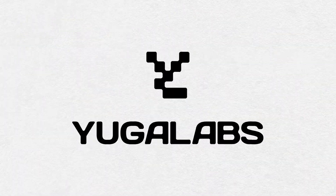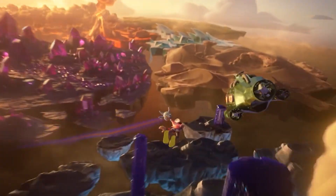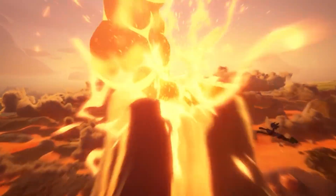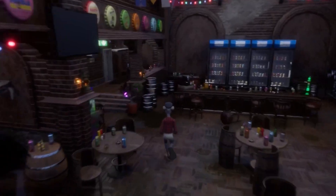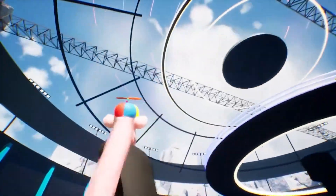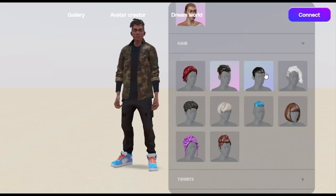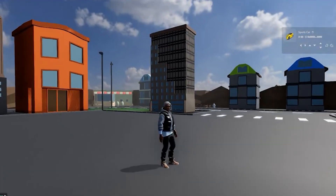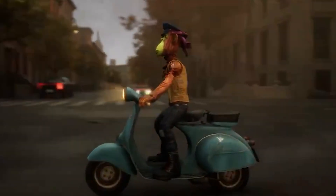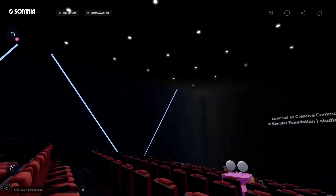On the partnership side, they formed one with Yuga Labs, the team behind Bored Ape Yacht Club, with a focus on bringing more interoperability to Yuga's metaverse and giving those NFTs additional utility inside Somnia's world. That ties into something else they launched recently — a platform called Playground. It's basically a creative sandbox where anyone can build and explore on-chain experiences, and people are using it to create mini-games, social hubs, and virtual hangout spaces. If you own a Bored Ape or a Gorilla's Gang NFT, you can drop it directly into the world as a playable character or even as an in-game item.